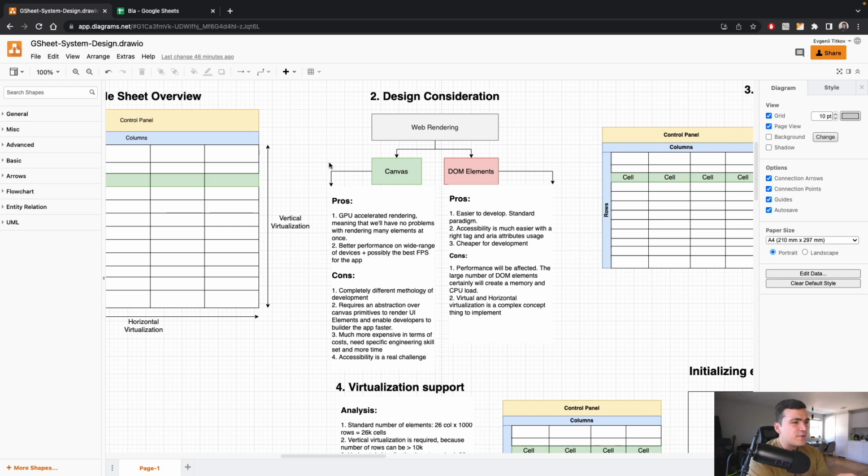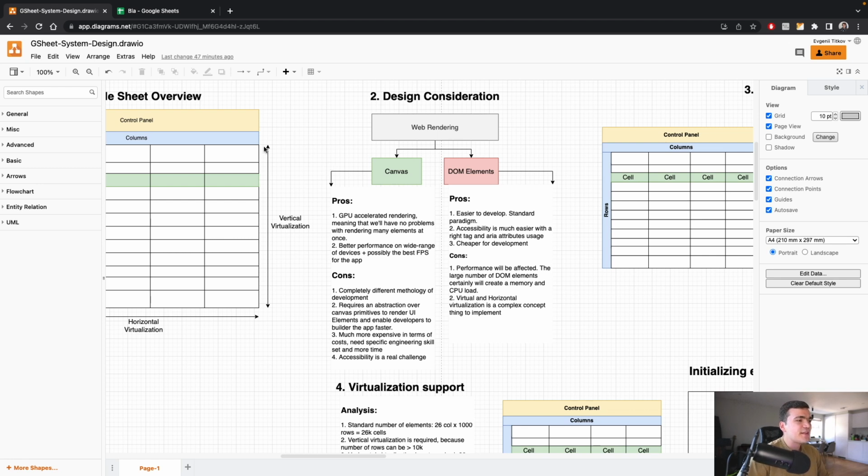If you build something internal that's going to be used by internal people, and you don't expect many functions inside the table, and you still want to build an internal spreadsheet, then the DOM elements approach would be better, because you can save a lot on development costs. It will not be as performant as the canvas, but it's much cheaper, easier and faster to develop.